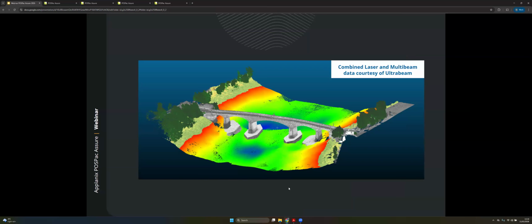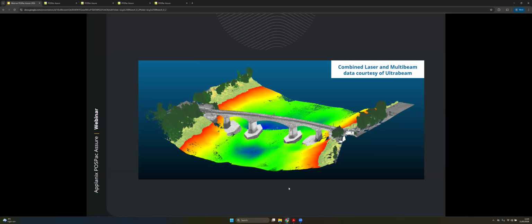This was all collected on the same platform. But the point of showing you this, apart from it's a cracking image, is that the SBET, those 3 simple steps in POSPac Assure, is what allow us to do this. You could never align these data sets without that SBET. It just wouldn't look right. And LiDAR is so much more prone to misalignment issues than multi-beam, just simply with the greater ranges involved. So being able to apply your SBET to both your multi-beam and your LiDAR data allows us to create these above and below waterline fully georeferenced images, which you can just extract so much more value out as a client looking into this data for whatever the application is.